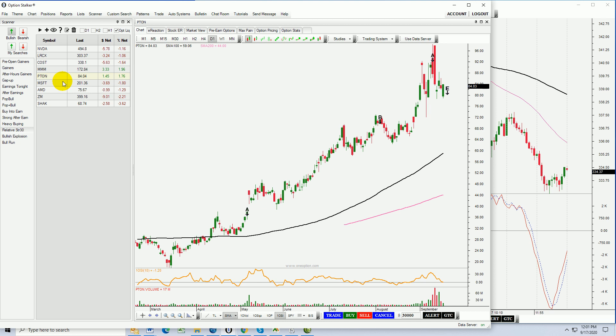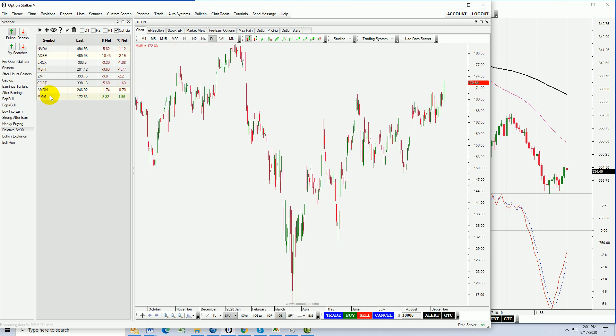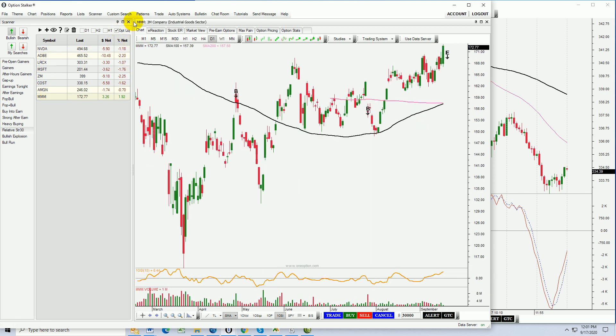That's the beauty of trading a stock and not trading the S&P 500. If I'm wrong on MMM and the market yanks down and takes out this low on a big red candle — MMM is so strong today that that is my cushion. I can exit this trade, probably even make money on it, and not have my head handed to me. If I'm trading the S&P 500 and I'm on the wrong side of the action, I am going to lose money — period.